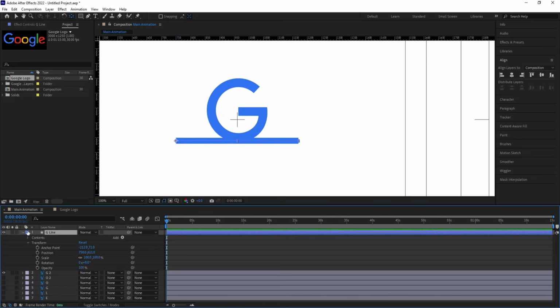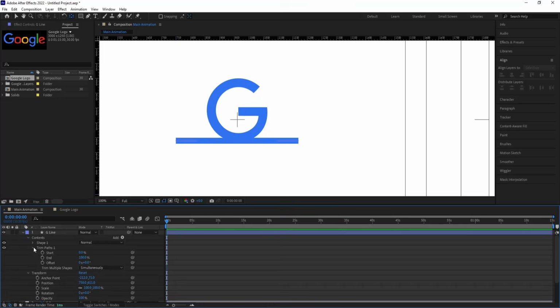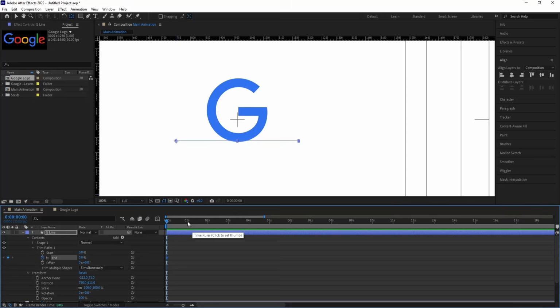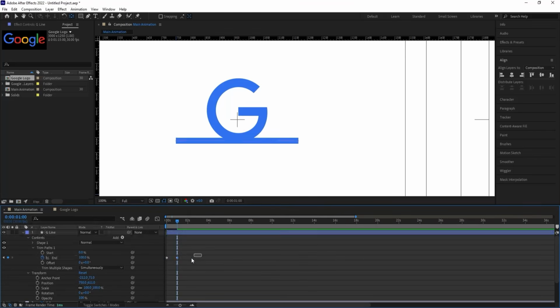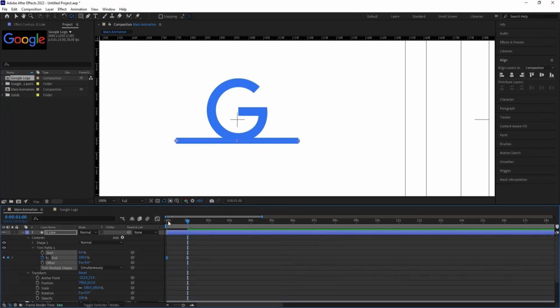Okay, now after that go to the add menu and we are going to choose trim paths. Go to the trim paths and we need to move this from here to here. So let's make this end value 0 to create one keyframe. Then go to around 1 second and let's make this value 100. Okay, like that, and let's move this over here. Then I'm going to select those keyframes and hit F9. Then go to the graph editor, select this graph and by holding shift move one handle over here and move one handle over here. Okay, so we are going to get this kind of stuff.